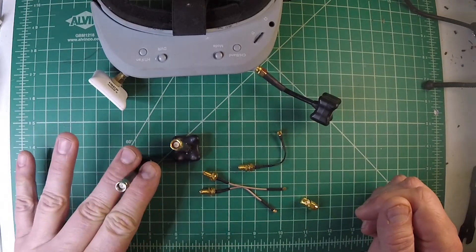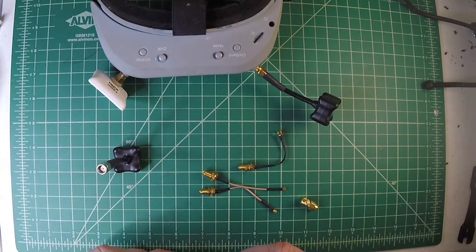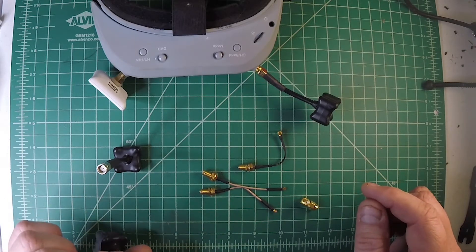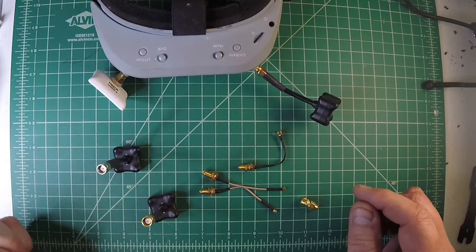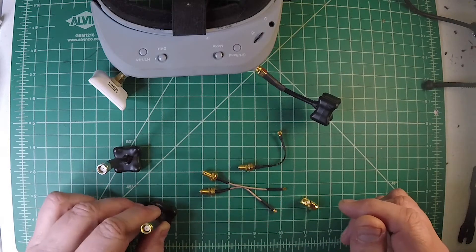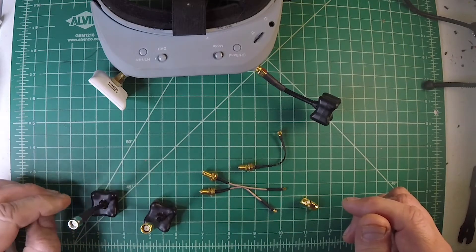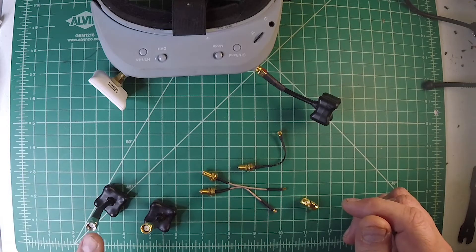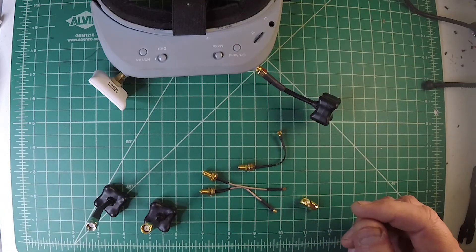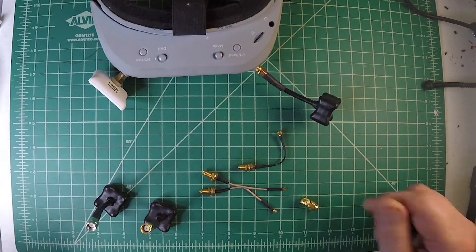The SMA connectors originally were just used on Wi-Fi equipment, and then they got adapted because they're particularly good for these higher frequencies. Your video transmitter works at 5.8 GHz. When they were developing this — and this is the history as I understand it — they wanted to make one that was more difficult to clone. So someone came out and made the reverse polarity SMA connector so that you couldn't just use one person's parts on another. Honestly, I would like to file that guy away with whoever came up with those little things in magazines that fall out every time you open the pages.